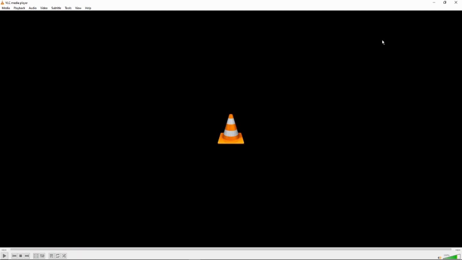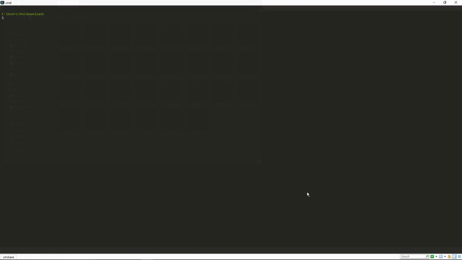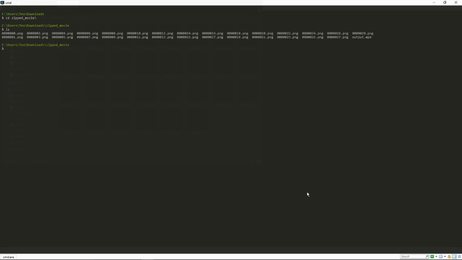Now to convert our frame sequence to a movie. I'm going to cd into our zipped movie folder and list the files of the directory. We will again use FFmpeg, but this time we need to use some additional flags. Since we now only have frames as a reference, FFmpeg does not have a way of knowing our desired frame rate, and will by default use a frame rate of 30.